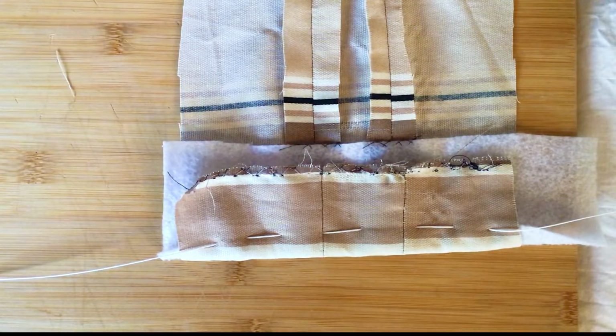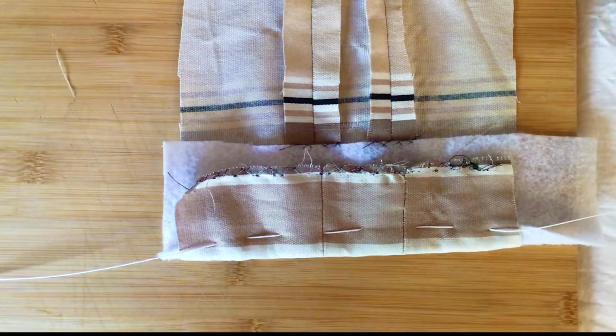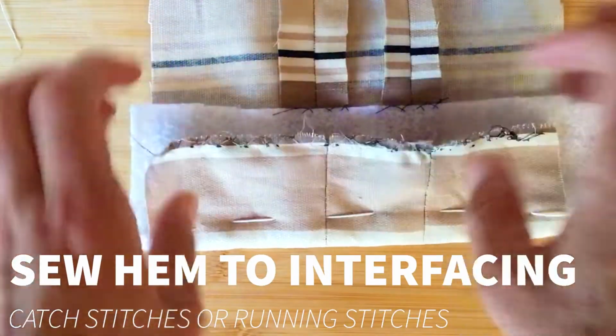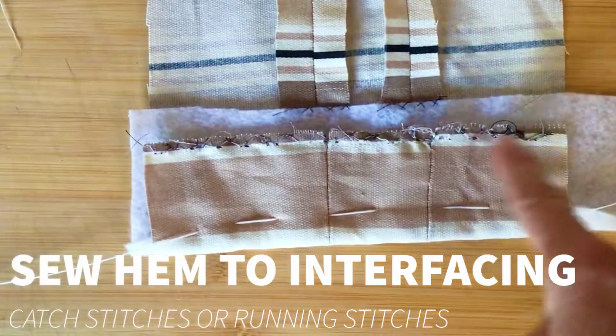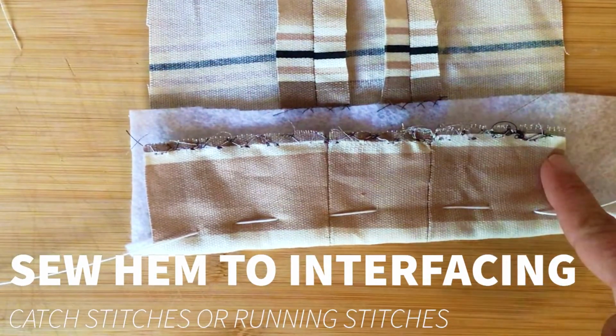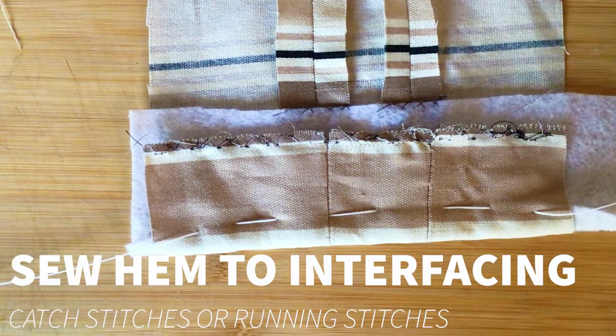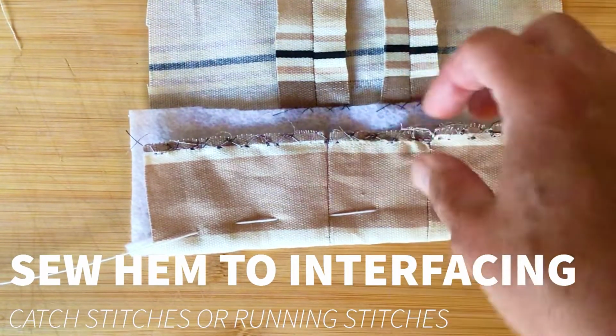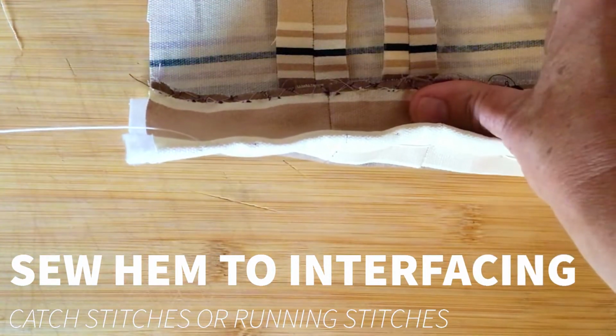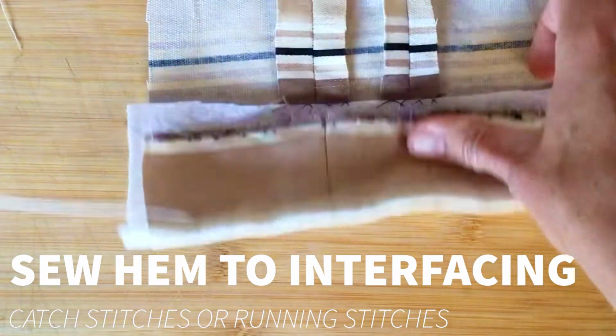Okay, and then the next step is to use catch stitches or running stitches to sew our hem to the interfacing. So this is our hem. We want to sew it to the interfacing. Because our interfacing is wider than our hem, this is suitable for a lined garment. If this was going to be unlined, we would really want our hem to actually be covering it so you don't see it.